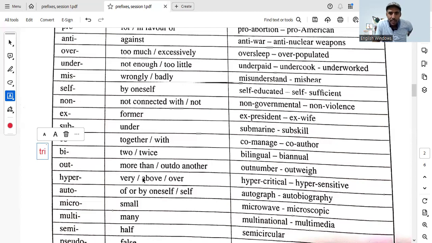Out. Out means more than or outdo another. Out, as I said before, I asked you, do the female teachers outnumber male teachers? It means high. Out means high in number here in this situation. So out, it means فاق يفوقه في شيء معين، إما في العدد أو كذا أو كذا أو كذا، ليس بالضرورة عدد. Example here, we got outnumber, we got outweigh. outweigh يعني يفوقه وزنا وهكذا, right?